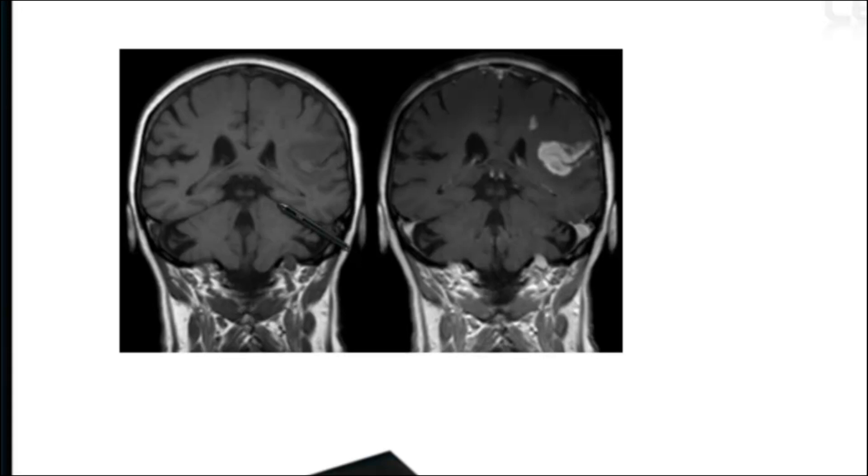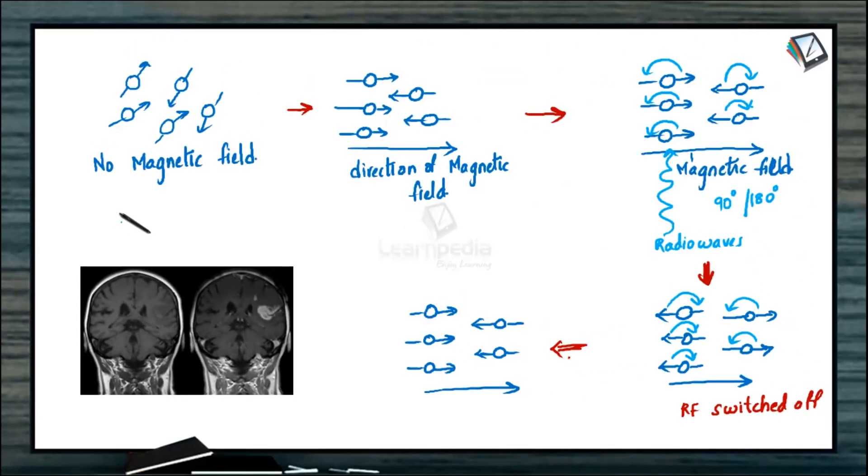Basically the MRI detects the water and it focuses on the behavior of the hydrogen atom in the water molecule. It helps to distinguish between the water rich and the water poor tissues. The teeth and bone are water poor tissues. They would have more calcium. So whenever tissues which are surrounded by bone like the spinal cord or the brain, these are more easily observable in the MRI scan. And also there is a contrast between different tissues.